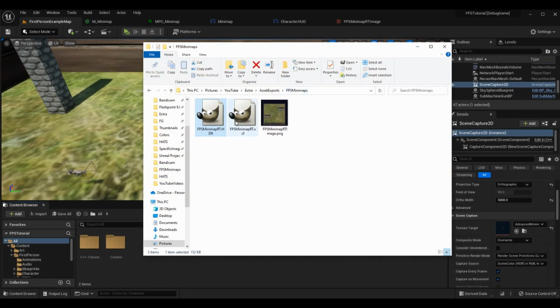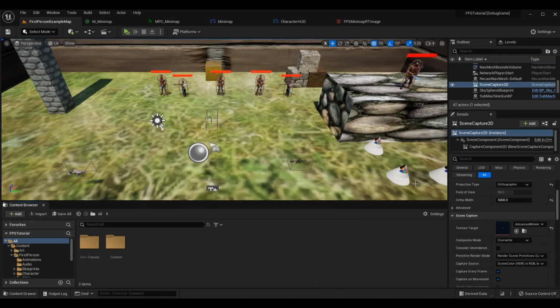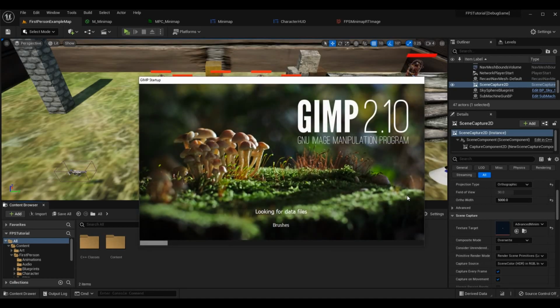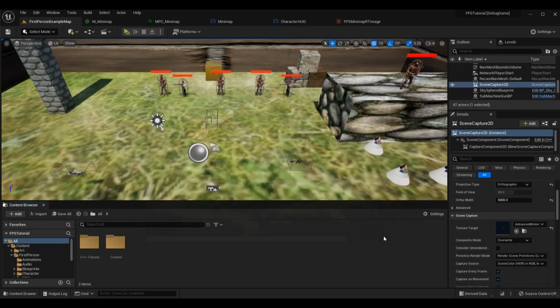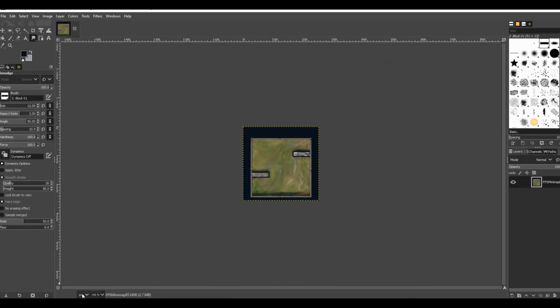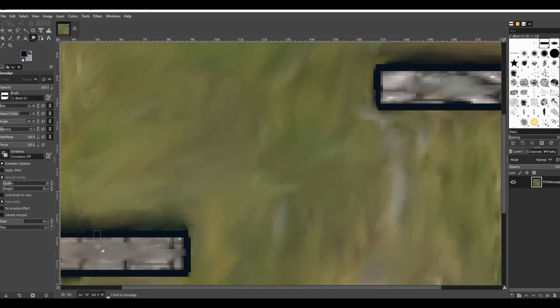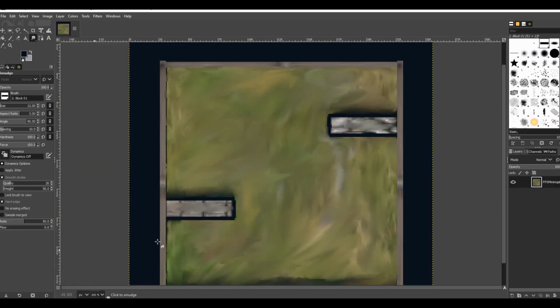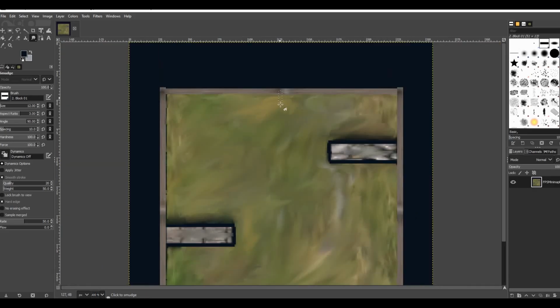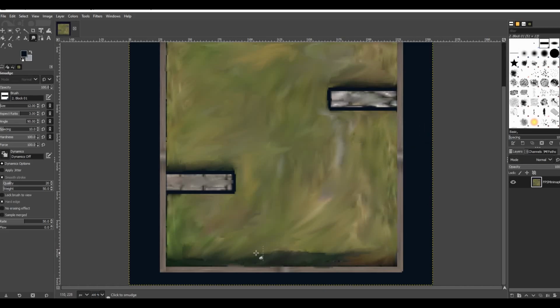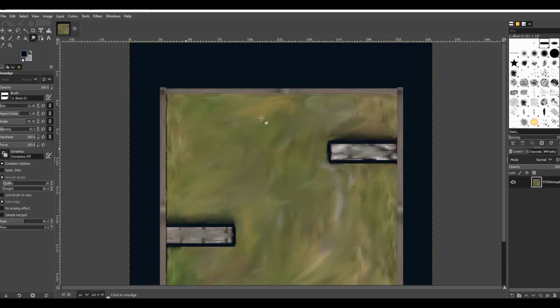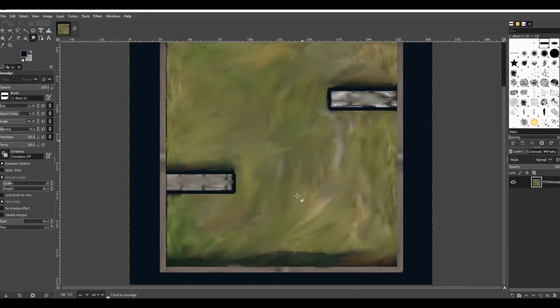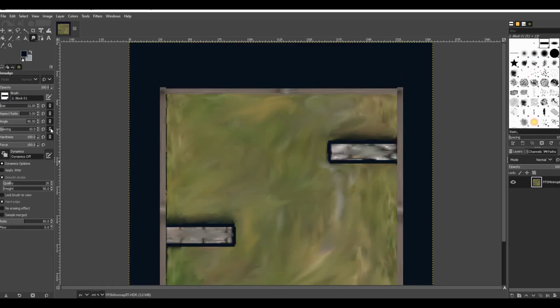I will open the one that I was actually using. This is my own version that I made for the FPS tutorial, so it looks a little bit better than that version. What I did is I just blended everything in here together, so grass is basically just this green yellow combo, and then I blended a little bit of this stuff too, just so it has some of that stylized feel to it.